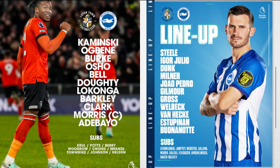It's unlucky, because the first effort actually wasn't a bad strike, which Steele spilled, and he whacks this ball away now. Just couldn't keep hold of it, the goalkeeper Jason Steele. And then Clark's follow-up just saw him stray offside. If he had just held his run, it would have counted. As Brighton have it over on that far side, I'll run through the teams in just a second, as Burke puts in a good challenge over on that far side and knocks the ball out of play for a throw-in to the visitors Brighton.